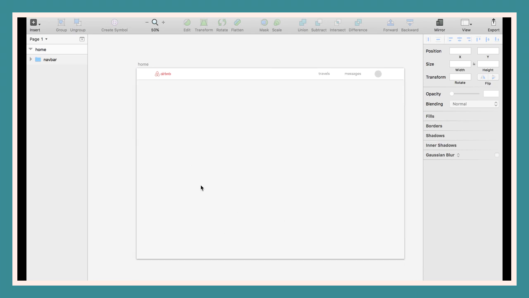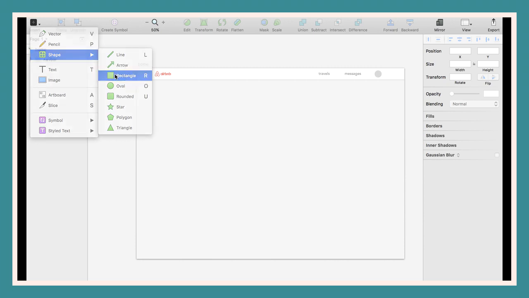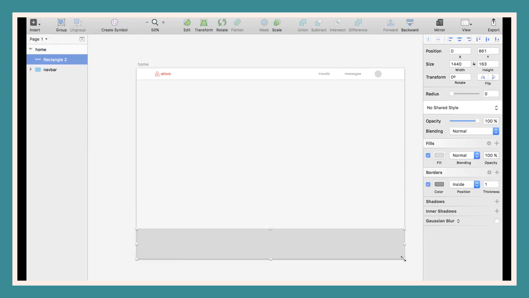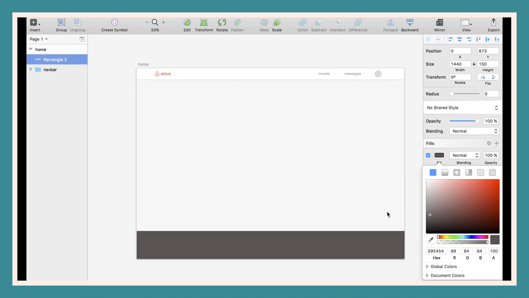Okay, let's do a quick footer for the layout. So it's really straightforward. It's a rectangle. Again, it's let's say 1440 pixel. Let's say it's 150 for the height, and it has no border. It is dark like that.